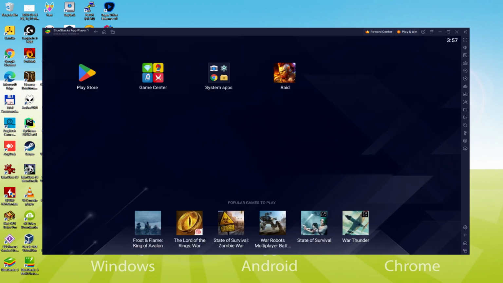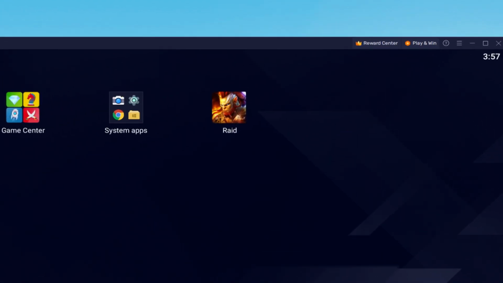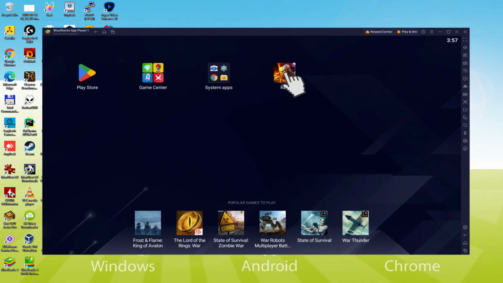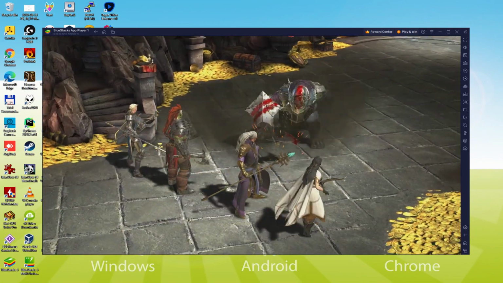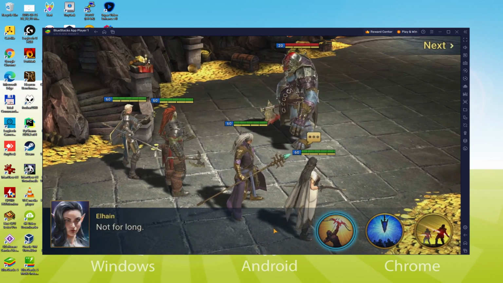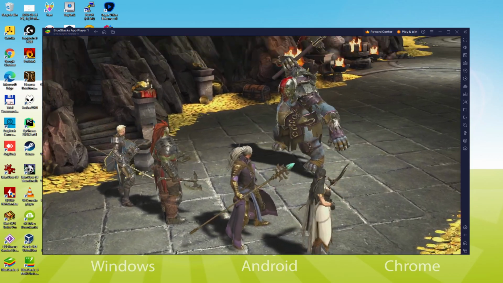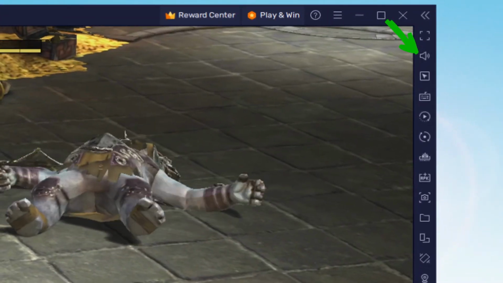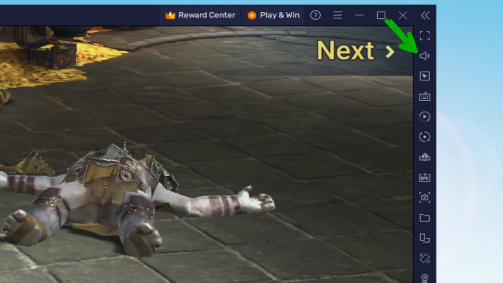We are currently on the emulator desktop, and we're going to simply click the fresh Raid Shadow Legends software icon which has been provided. The game app is launched for the first time. Here we end up with it. I could mouse click anywhere on the screen and also make use of the keyboard. I will talk about the volume level of that emulator. It is here. We use the icon of higher volume as well as the icon of lower volume.